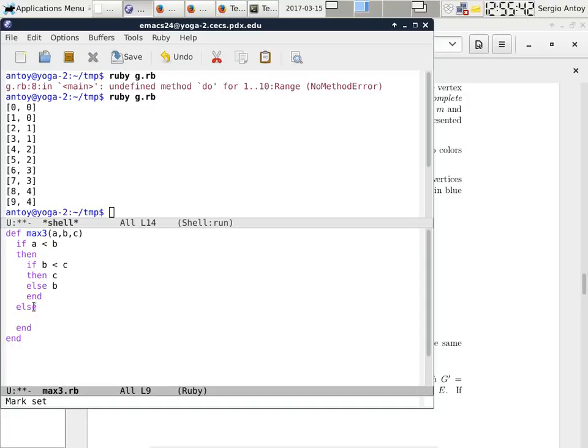In else I have if A less than C, then C, else A. And to test it I have max of 7, 9, 5, and what do we expect?